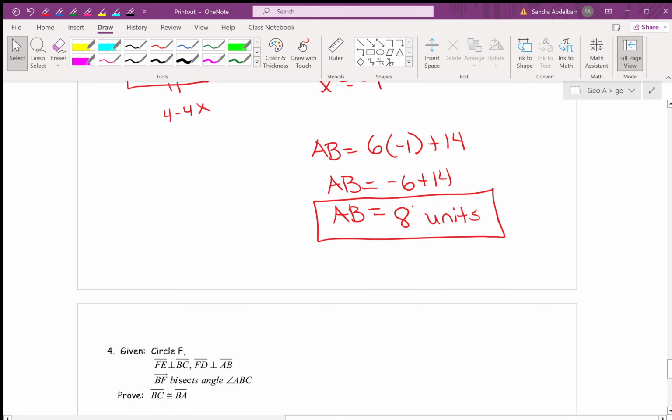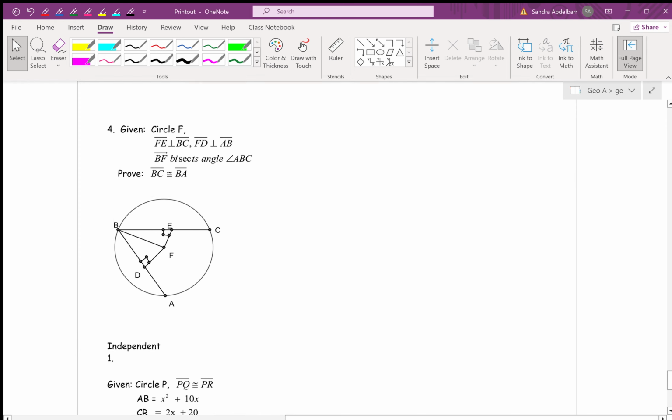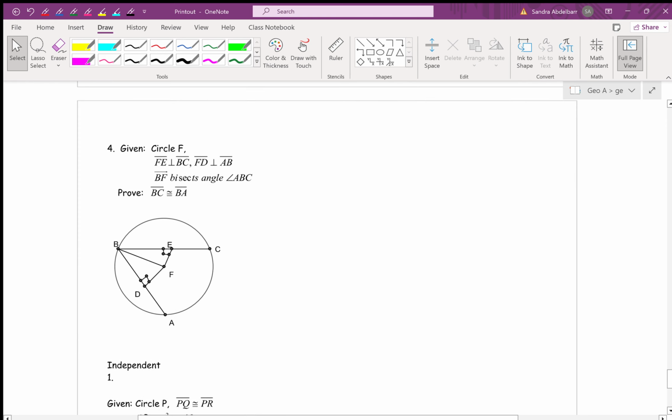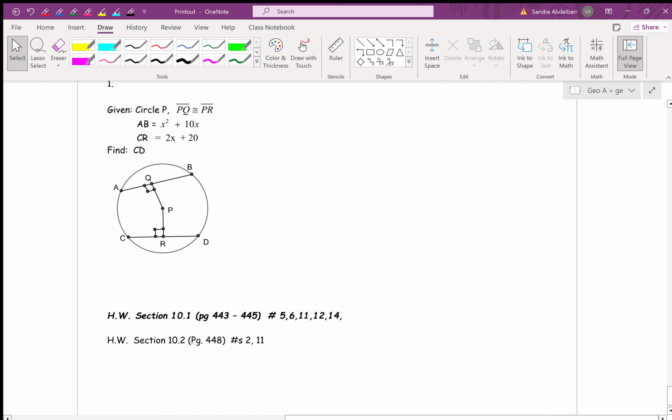All right, how many people got that correct? Good. So y'all are paying attention. All right. You know what? We're going to take out number 4 because I said we're not going to do any proofs in this unit. We're going to do a problem that's a little bit trickier. Could you hold off until we finish and then go? Yeah. Okay, I want to do independent number 1 with you.